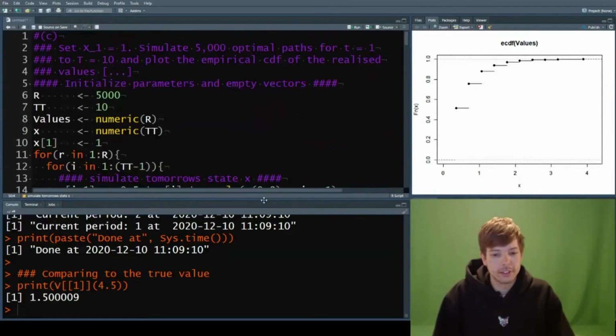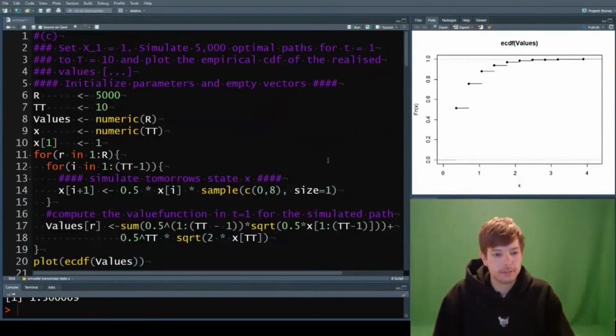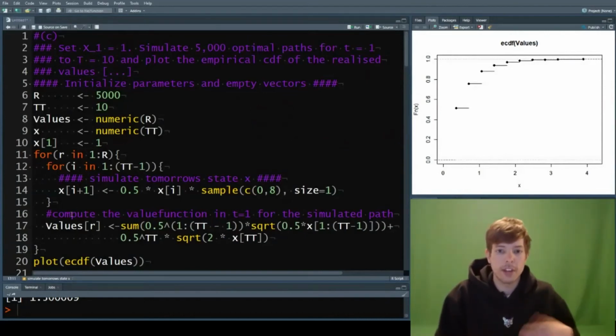Yeah, a little bit. Yes, I don't understand why in line 17 you compute the sum, because when we did the pen and paper exercise, we just evaluated the function at the time period we were in. So why do you sum everything now? We sum everything because we want to compute the value function as of now. So as of I am in period of time 1.